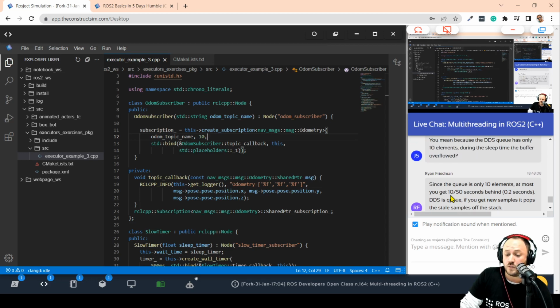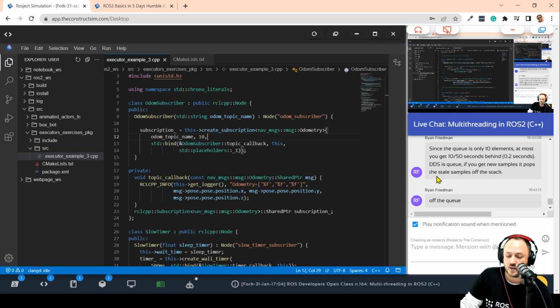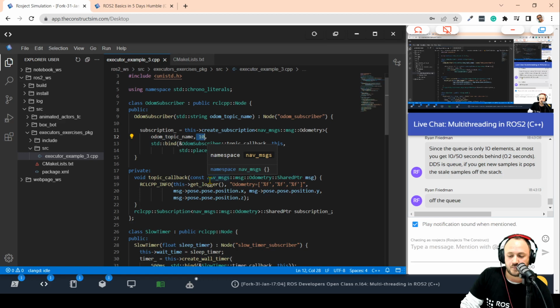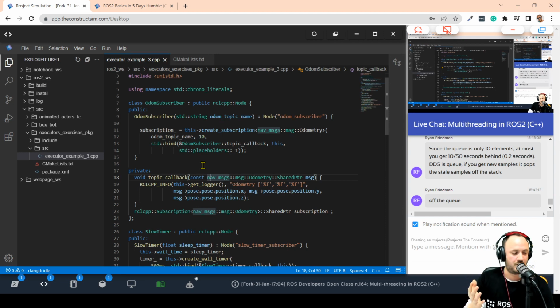Okay, so Ryan is also mentioning this, so I see that you are also familiar with the queue size. So yes, in this case, the queue size is 10. I didn't want to get into this detail because I want to leave it on the surface, but yes, exactly.